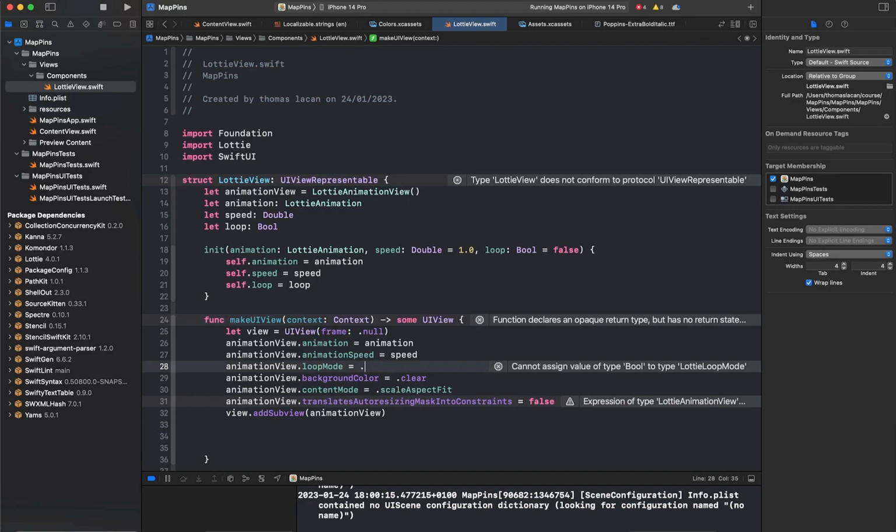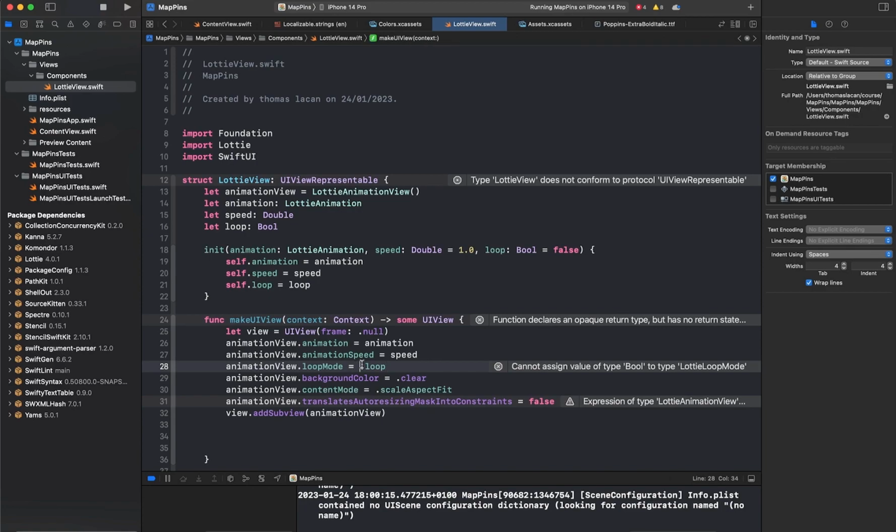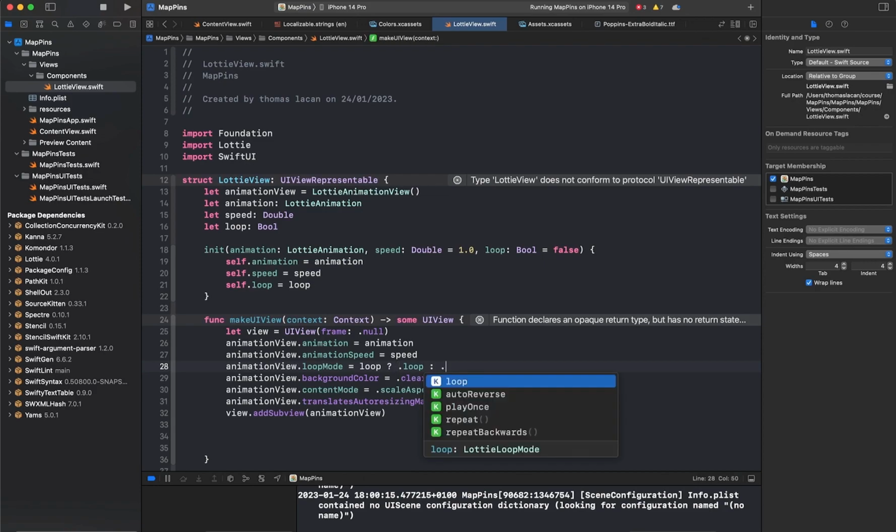Loop mode equals dot loop. Okay, oh, it's an enum, it's not a boolean, and if it's not loop, we play it once. Yes.